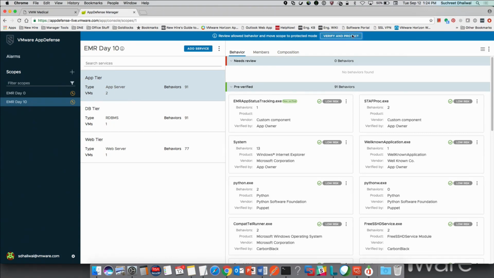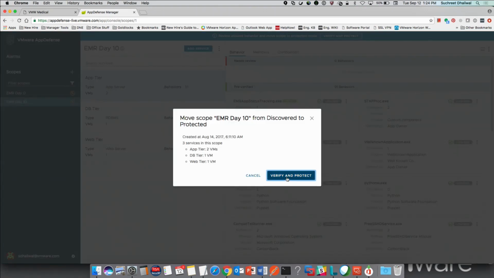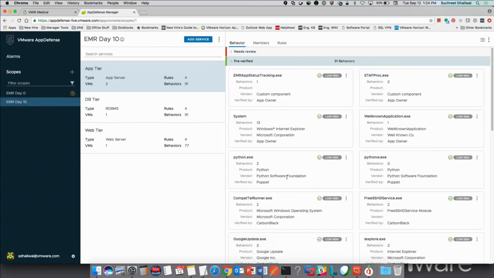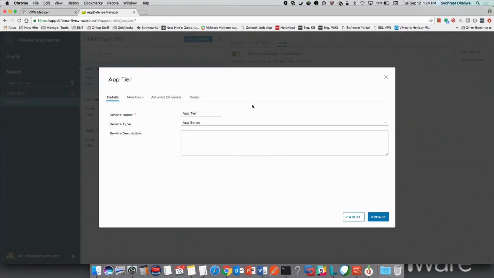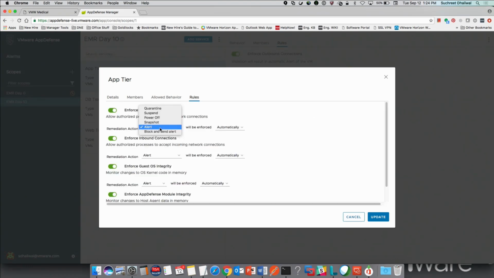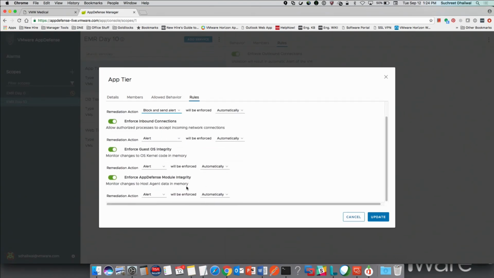So this is where we understand everything about the environment, we've modeled it appropriately, and now we're actually going to protect the environment. And we're just going to edit the rules, and I'll explain them later just so we have time. So I'll explain this more, but it does take a minute or two to actually live update the rules. We're just going to set the appropriate settings, and then we're going to commit it.